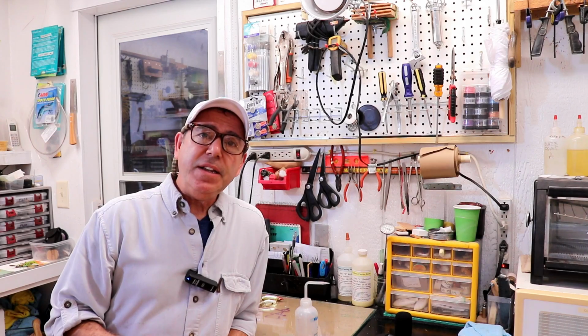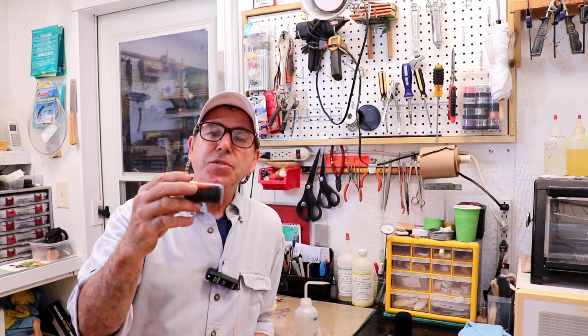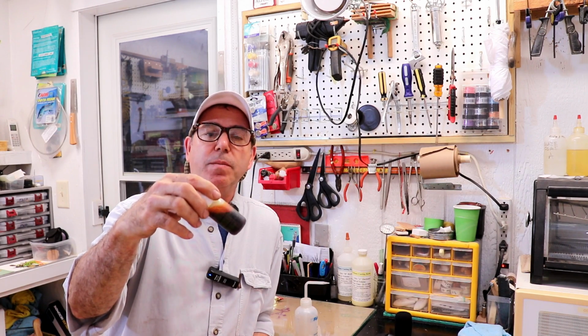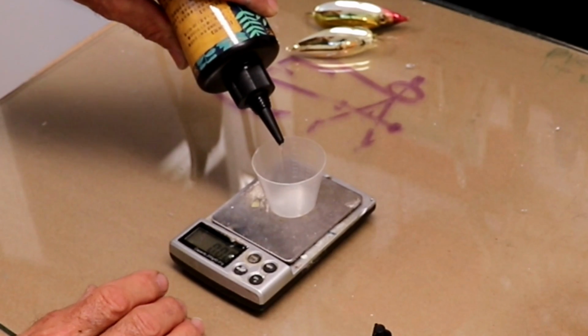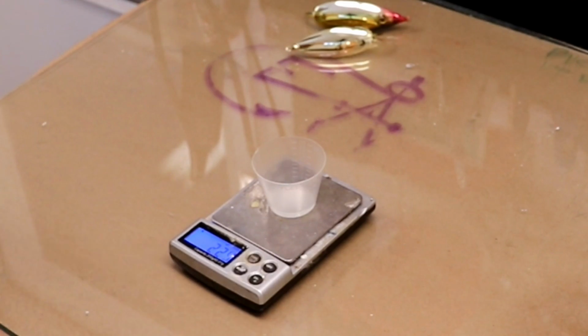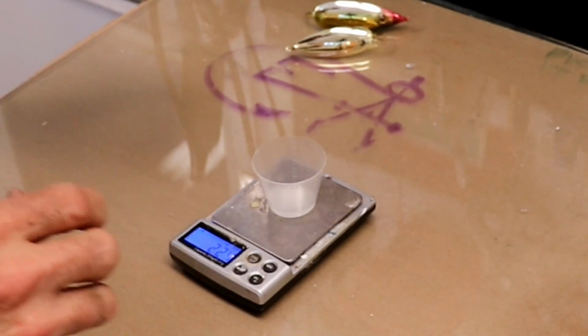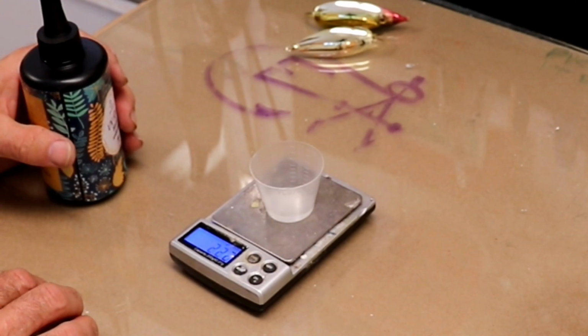All right, so now I need to blend a little bit of dye, and this is the dye I'm using. It's actually something I bought from Alumilite. It's called yellow. So I'm dumping in here 2 1/4 grams. That's 2.25 grams. That should be plenty to coat my lure.